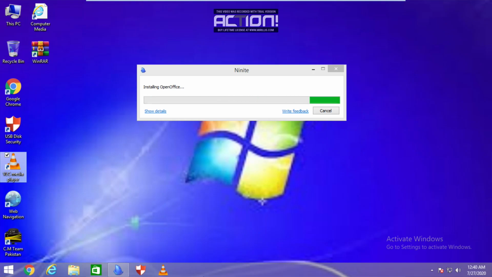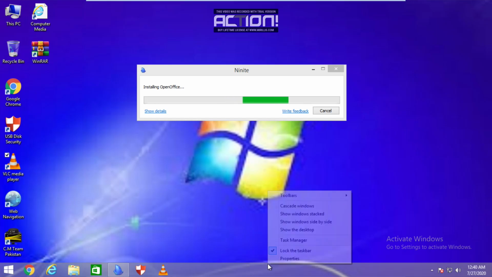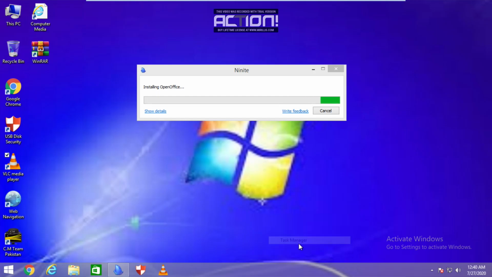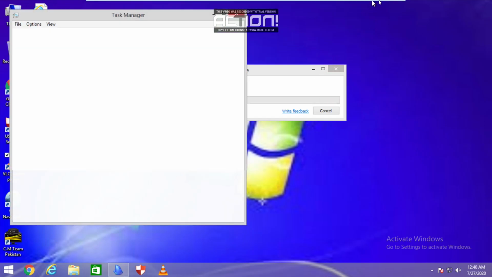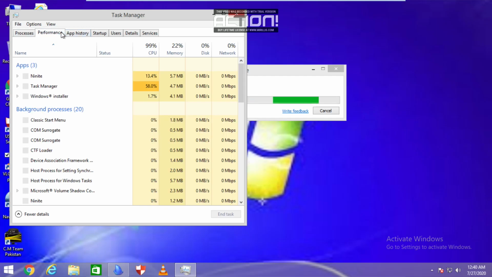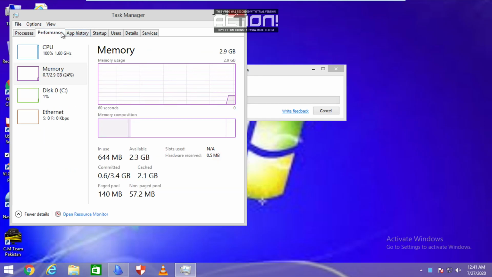And Open Office is not done yet. What is taking so long? This is lag now. It's lagging on Windows 8 as well. Oh, there we go. That's better. Performance. Oh, God.